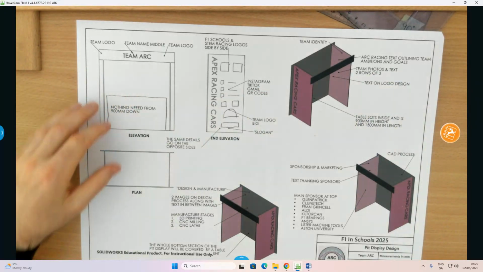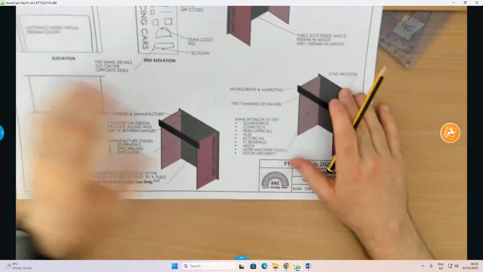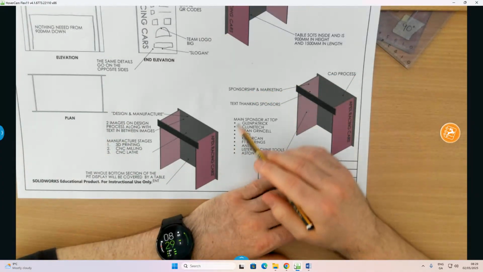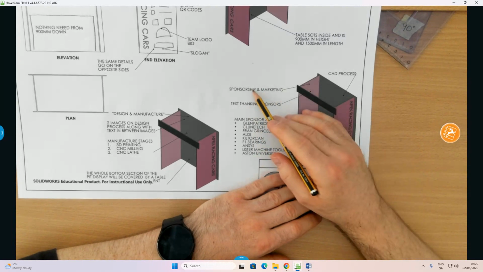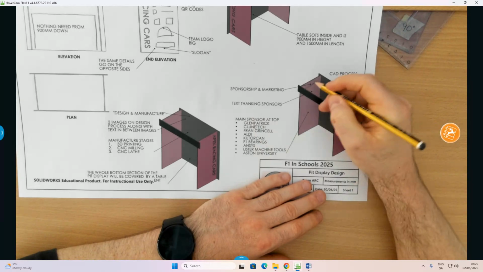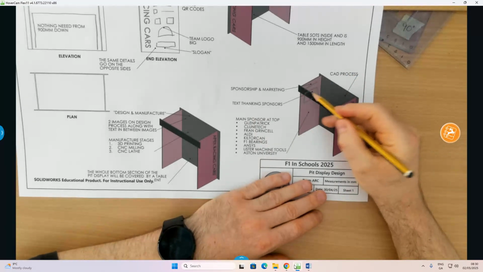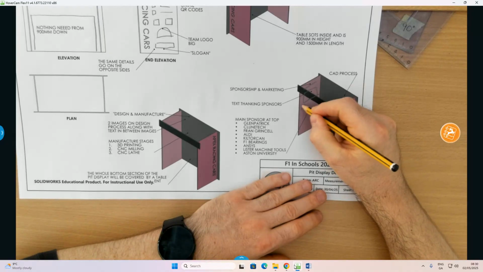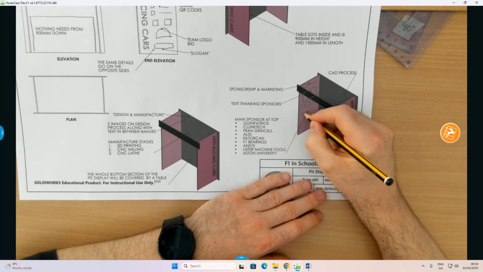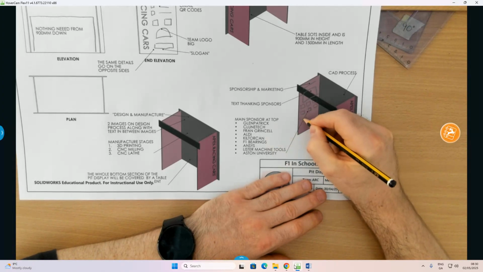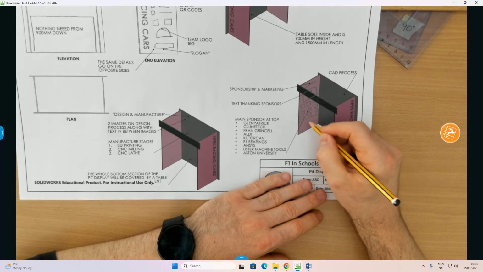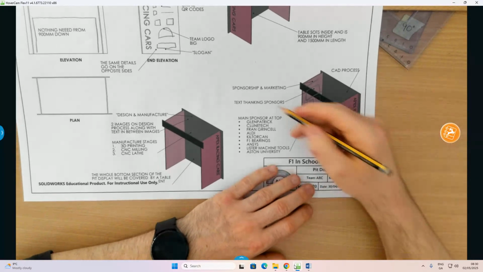In regards to the inside panels, the one they want on the left hand side is their sponsorship and marketing one, and it's going to have a title called sponsorship and marketing. Then text will go inside here in that little section, and then all their sponsors and logos, listed here, will go down like that. Once again it can only go down so far, as it needs 900mm above the ground. So that's that inside one.